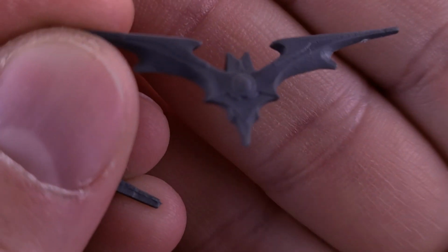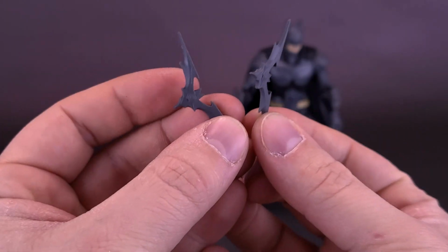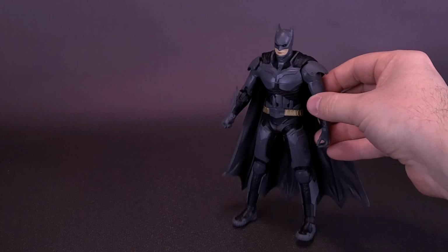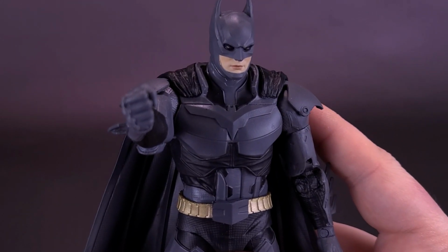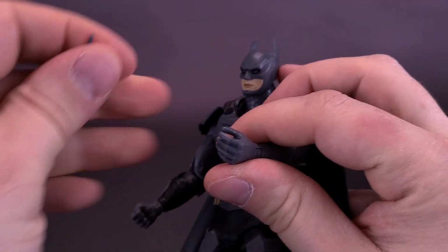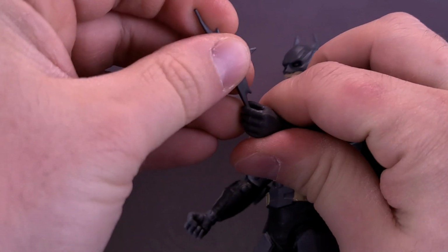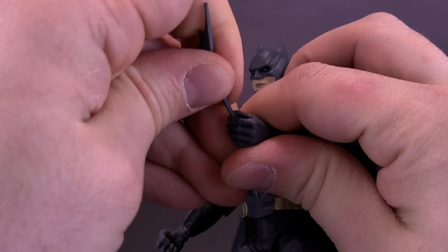It's got some decent detailing, although molded here in dark gray. Weird thing about it, though, is you do get 2 of these, and yet with Batman's hands, while you would think normally he'd have 2 gripping hands, he has one hand specifically for punching people. The other hand, though, is actually ideal for holding the batarang, but again, he only has one hand to do it. I guess they did give you technically a secondary batarang in case you happen to lose one, you have the second one.